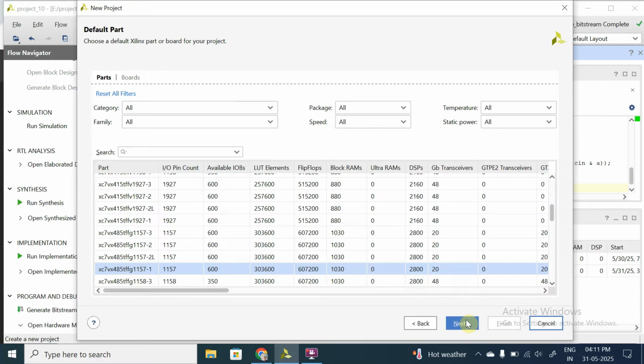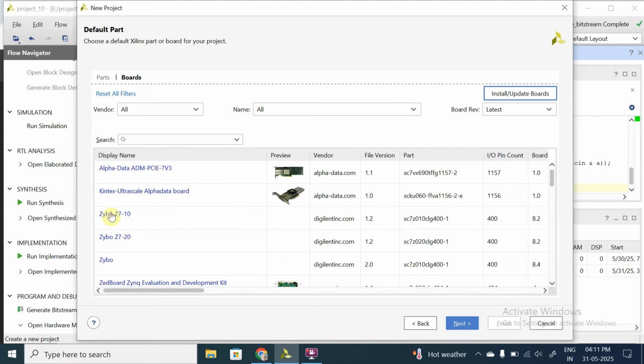Each FPGA has its own part number, so we have to select the part number of the FPGA which you are working with. Presently I'm working with my Zybo Z7 board, so I'm going to boards, and here I can find my Zybo Z7 board.